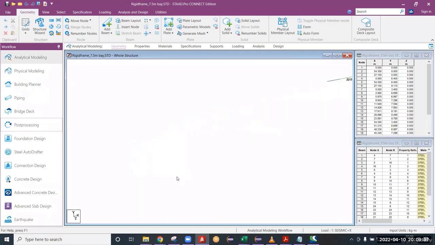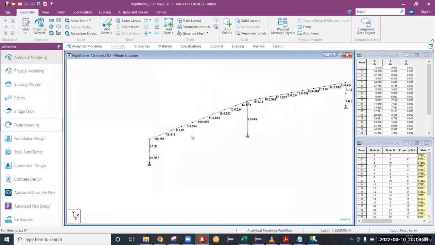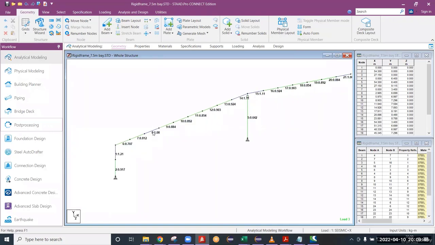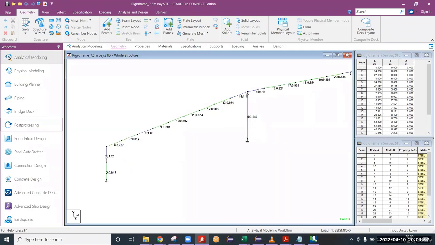So okay, there are some members failed here. Generally this blue color is also failure, and the red color you have seen in the previous design is also failure. So you will doubt what is the indication of red color and what is the indication of blue color. Blue color failure indicates that the unity check ratio is between 1 to 1.5, it will show you in blue color.